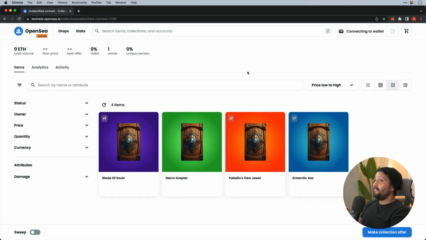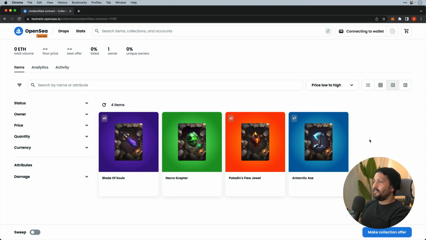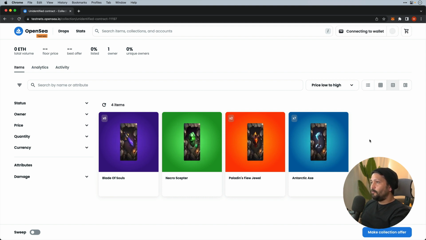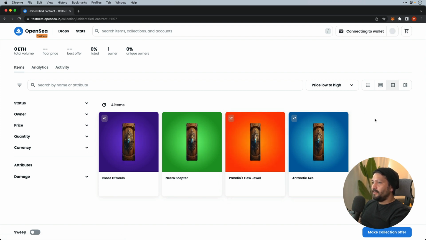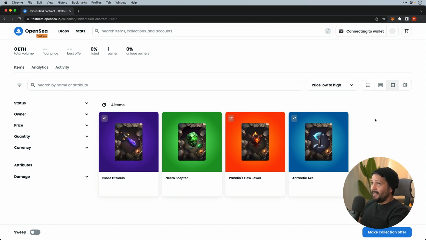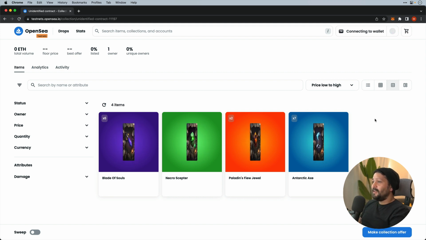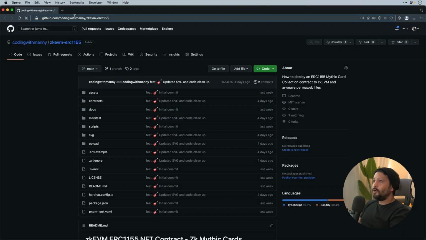Now I will say that zkEVM is not fully supported on OpenSea just yet, but as far as that goes, this is an example that I deployed to Mumbai, and we're able to see that it has multiple owners in terms of 2 or 7, and you can see the rotation of that graphic fully minted. So this is essentially what it would look like in an NFT marketplace, pulling that data from the URI data from the 1155.